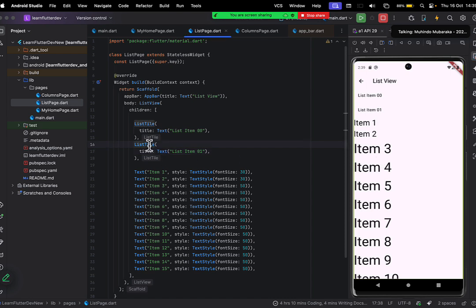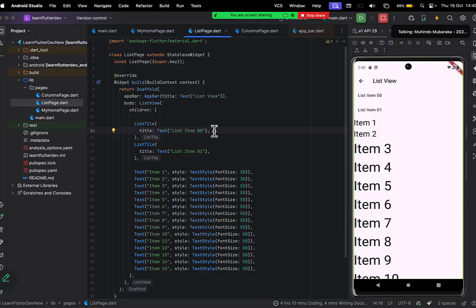But if you use list tile, it automatically puts your things in a decent spacing, so they cannot be congested or placed in the same place all together. So that is one advantage. It comes with its own spacing and gives us a space where we can put our title.